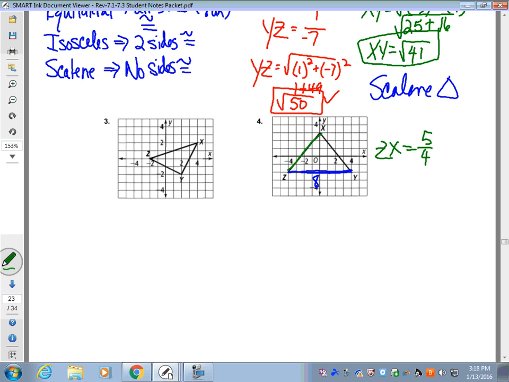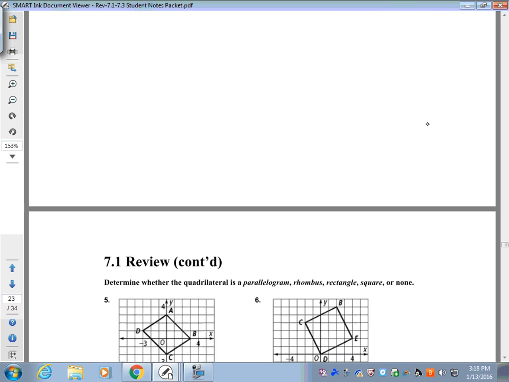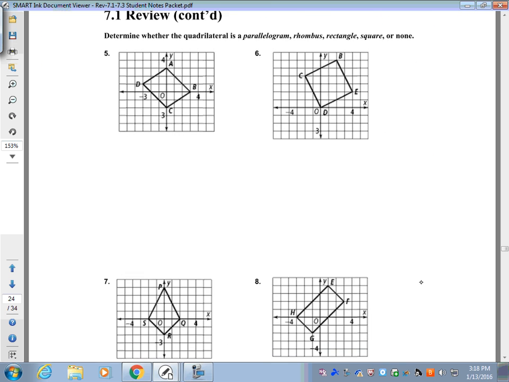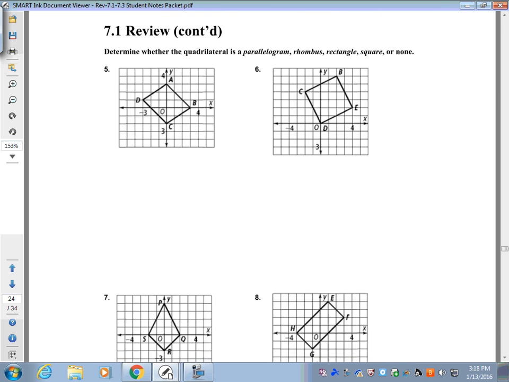All right. So do we know what steps or process you have to do for triangles? You're going to have one problem that's going to be a triangle, and then 2 problems that are going to be with the quadrilateral. I will show you a shortcut if you want to use a shortcut.